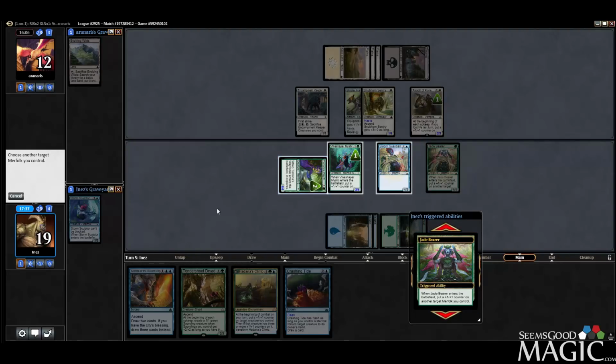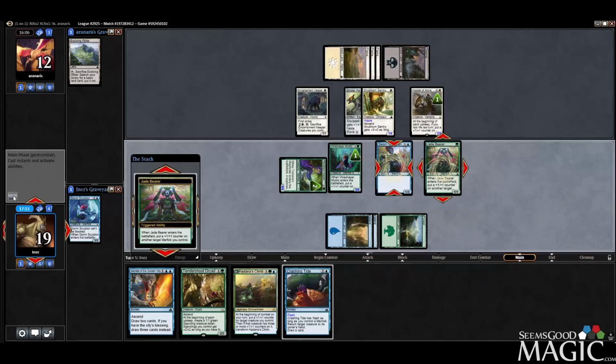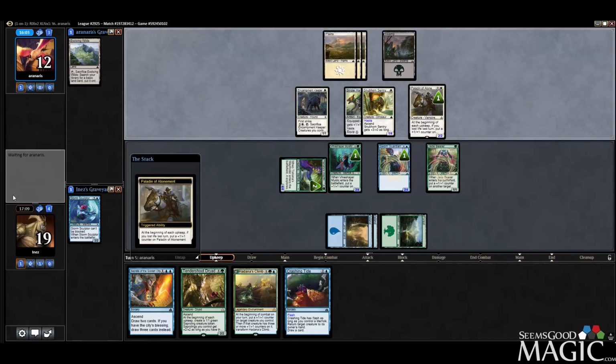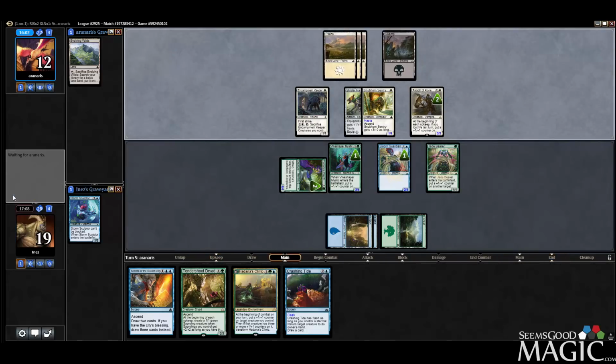Well, this is interesting, isn't it? If I pump the Wayfinder, I can't kill them next turn anyway. But it does change the clock. Adana's Climb will just win. I think we're gonna do the Sworn Guardian. Like I said, I have to wait a turn anyway. And I kind of like having two fours here.